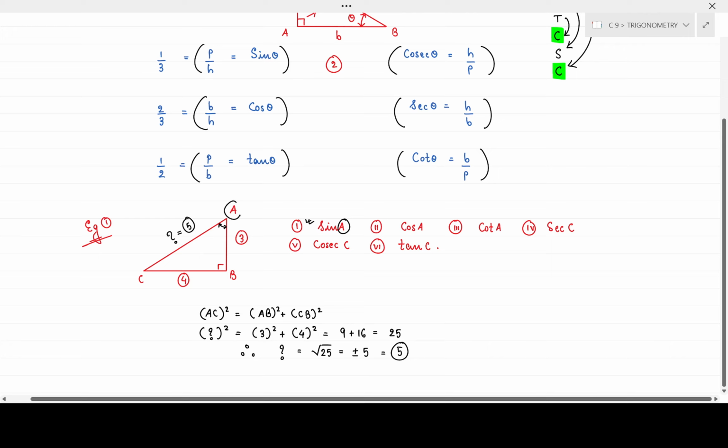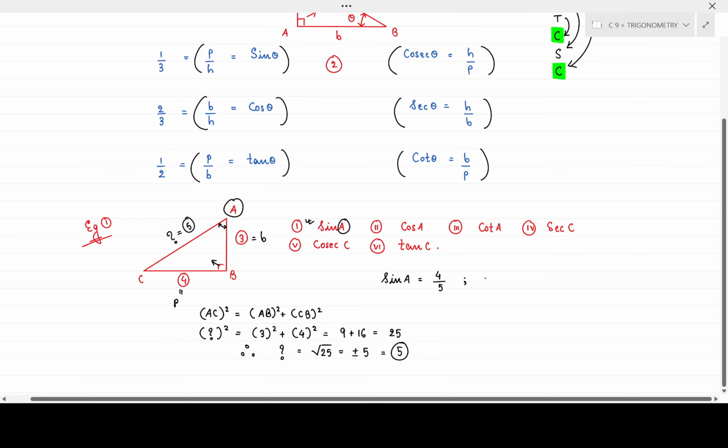So we will focus on A this time. If we are considering A part, the opposite side of this angle is the hypotenuse, as you all know, and since A is considered right now, this will be considered as base, and this will become perpendicular. Now the value of sin A equals perpendicular by hypotenuse. Perpendicular is 4, hypotenuse is 5, so 4 by 5.